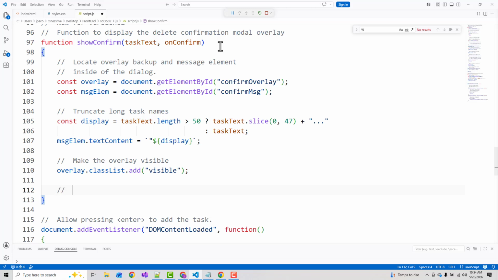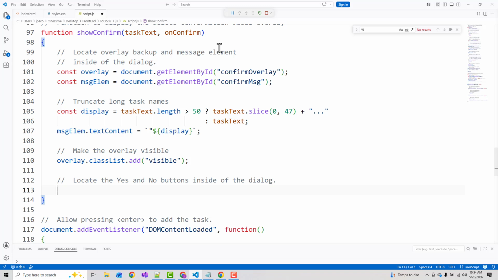Now we want to locate the yes and no buttons inside of the dialog. Remember, we want to put a button in there that says yes if we do want to delete it and no if we don't. Okay.